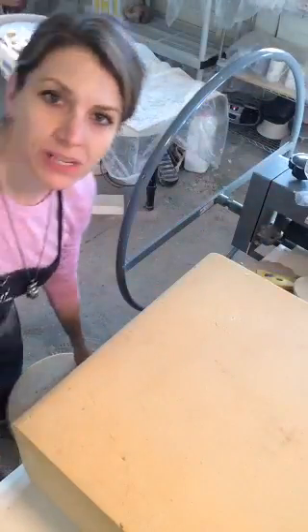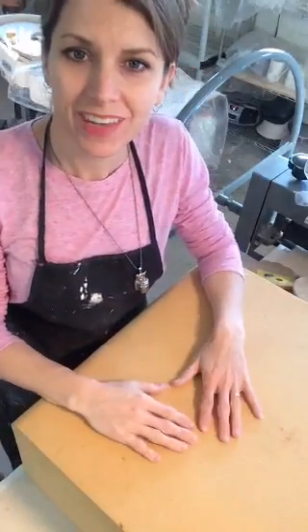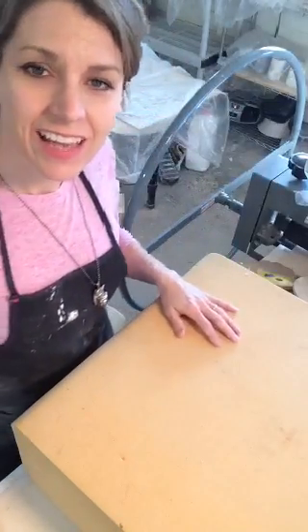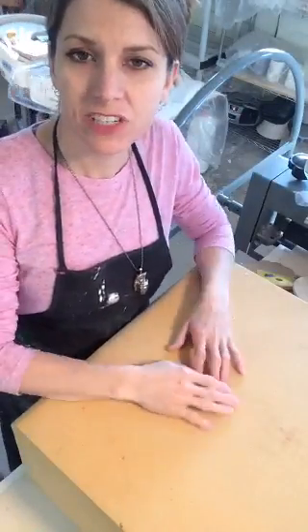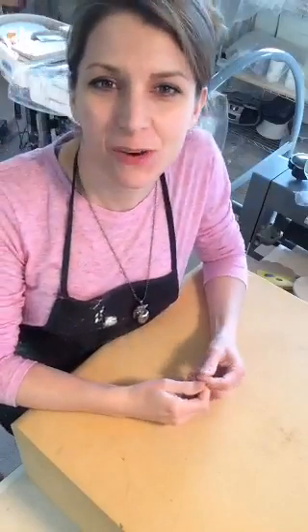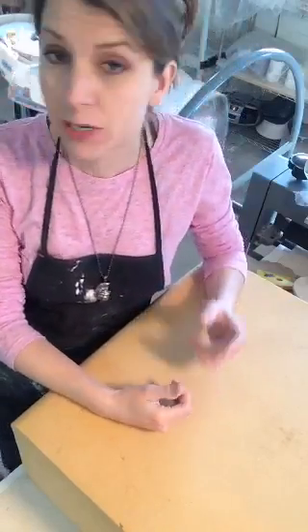I'm finishing up those plates and I wanted to show everybody how I press them in the foam. Hey Georgia, thanks for tuning in. Jamie sent me a message — she went to Michaels and already bought templates from this morning after I scoped. She's picking her kids up from the bus stop so she may not be able to join us.